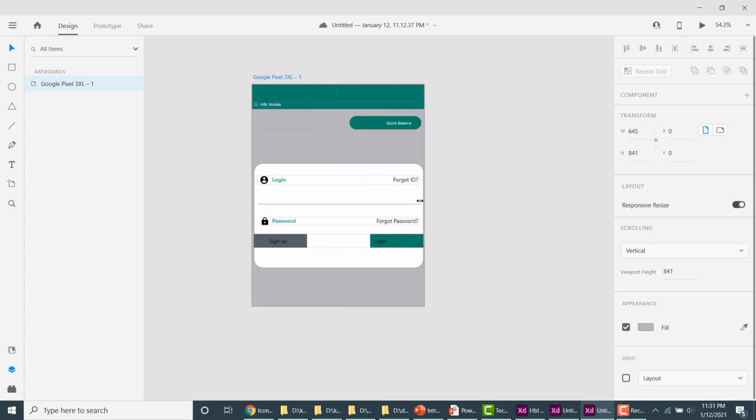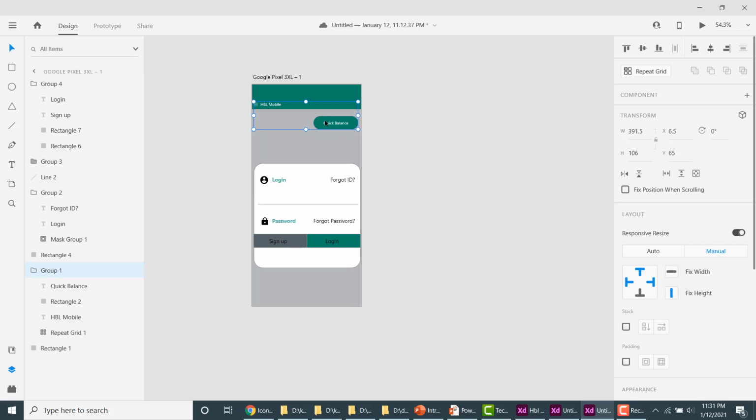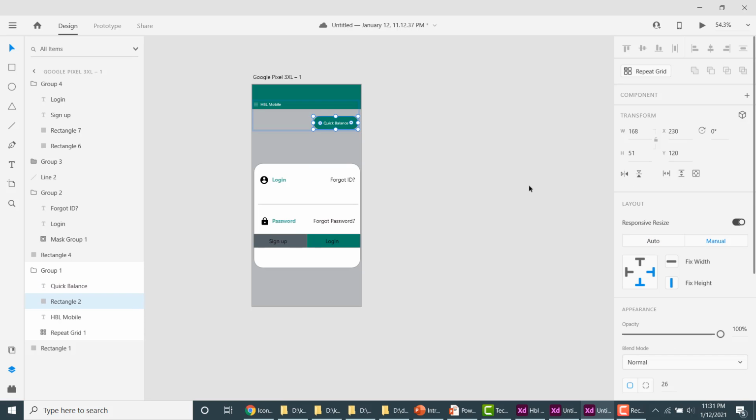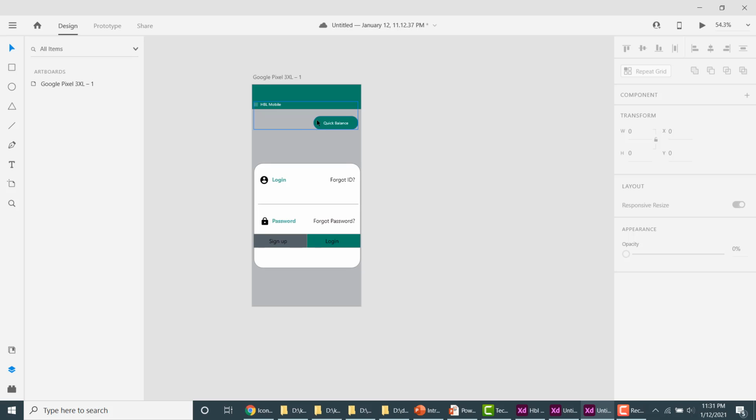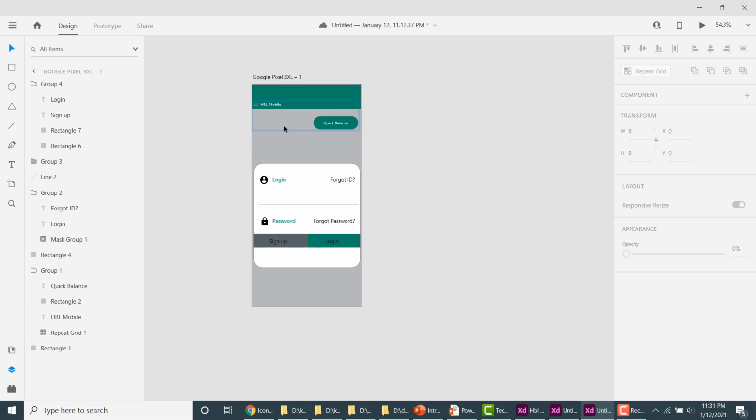So now you can see that the width of this quick balance component is increasing.